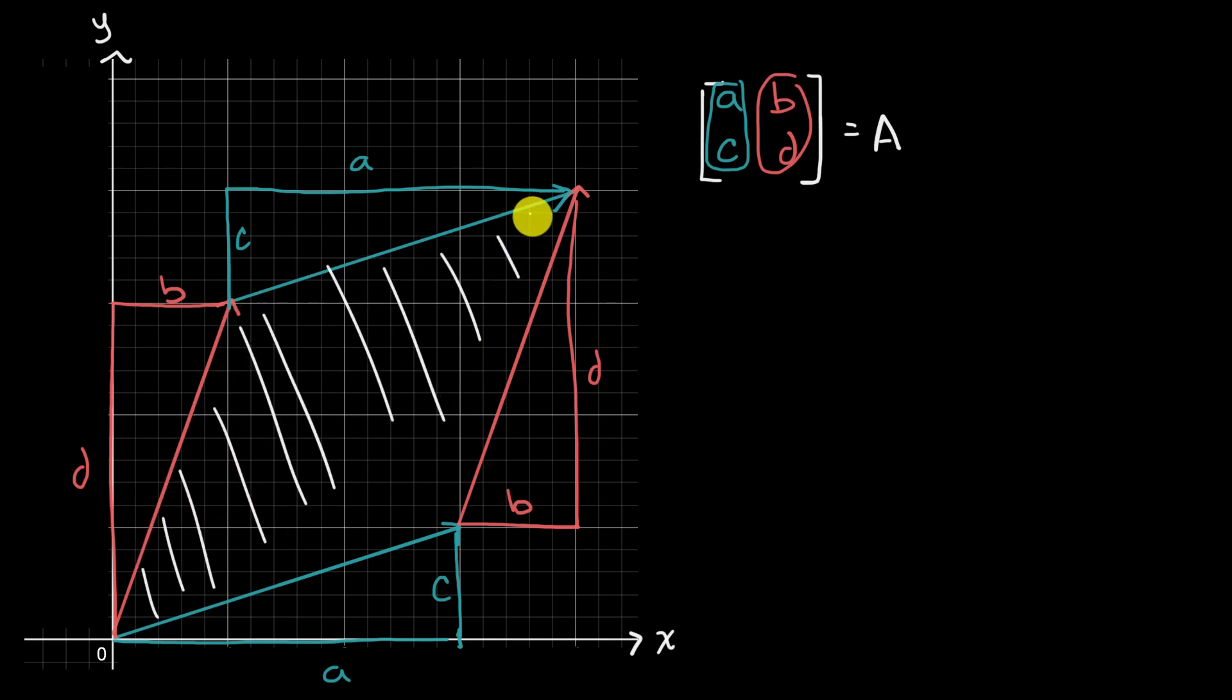Now, let's see if we can connect that to the determinant, or the absolute value of the determinant of this matrix. And we're just going to assume for the sake of simplicity that A, B, C, and D are positive values. Although we can in the future do this same thing where some of them are not positive, but this will hopefully give you a clue of how we can prove it.